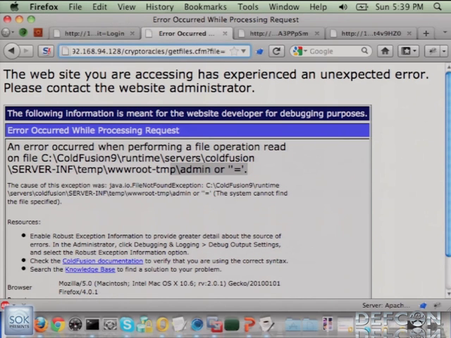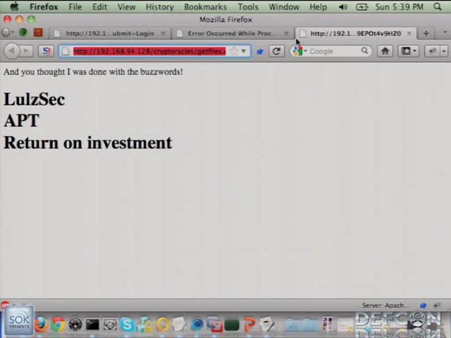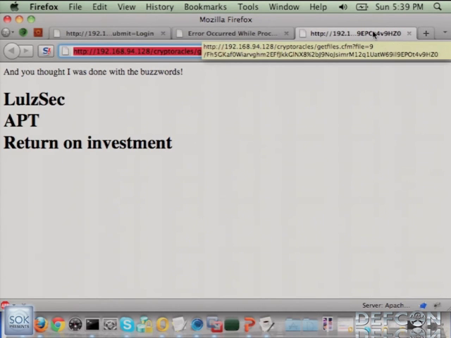All right, everybody think good thoughts. Well, that's ugly as well. But you can see what I was trying to do here. Apparently, I needed more .. slashes. But you can see how this was working, and you would have seen my secret love for Moxie, Marl, and Spike. Also, lulsec APT, return on investment.